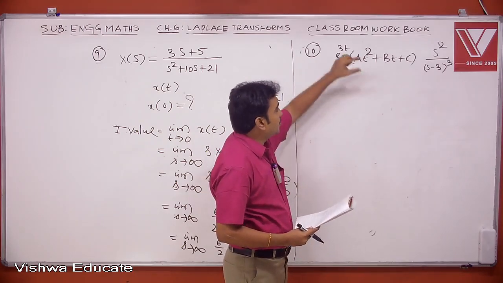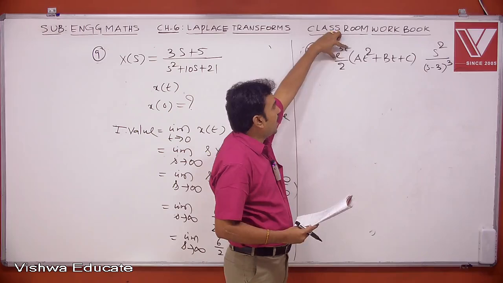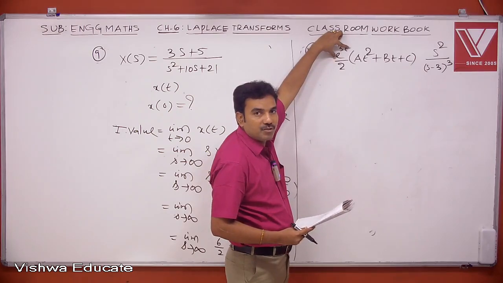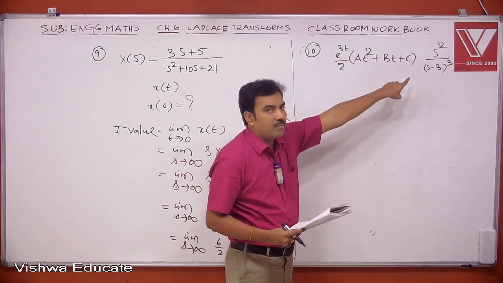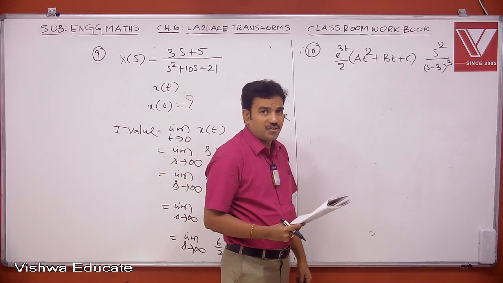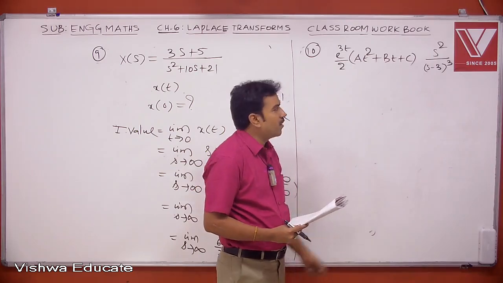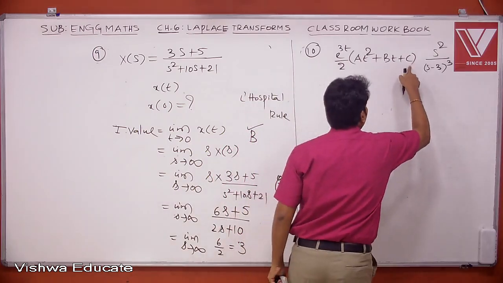One way is to find the Laplace transform of the function (at² + bt + c)/2, then apply the shifting property for e^(3t/2), and compare the resulting Laplace transform with s² / (s − 3)³. You can easily get the values of a, b and c. It may take some time, but this can be handled very easily. Let us try to find the c value.